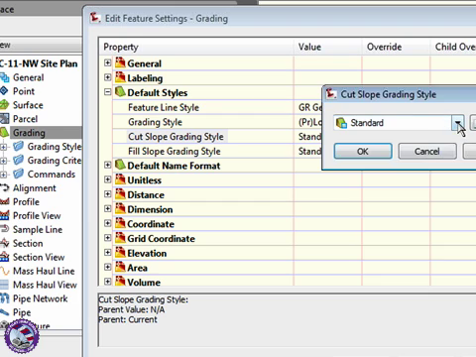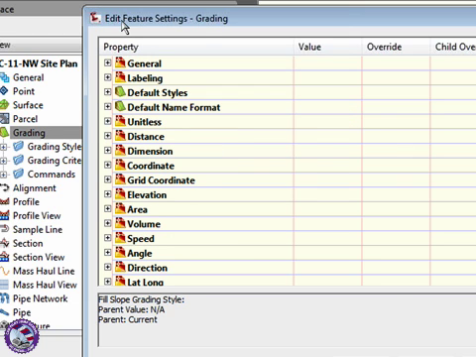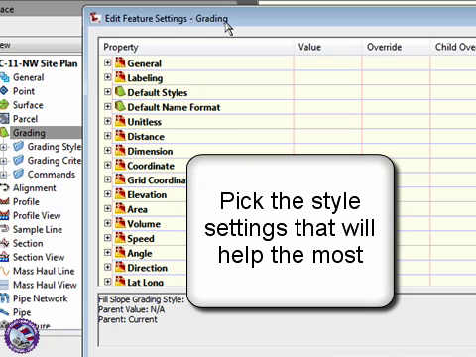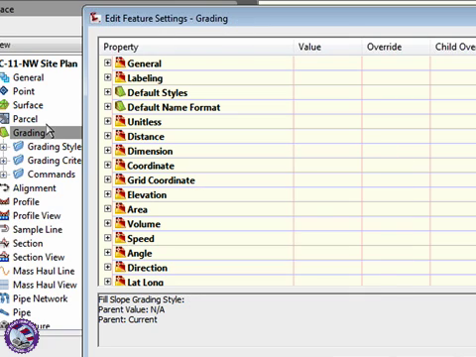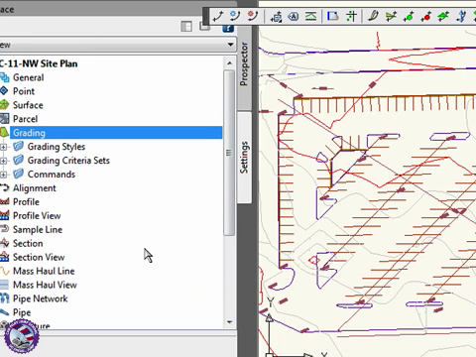And if we're going to use cut and fill and we want to identify that quickly, you can use pattern styles here, and we're just picking simple fixed schemes, so they'll draw the lines and the little triangles to show us visually right away where things are. So this idea of settings is very, very important in your templates and very, very important in your production work. You always want to go and check where the settings are, make sure you're going to get what you want, because Civil 3D does a lot all at once. And when we do that sort of thing, we want to make sure that we're set up in advance.